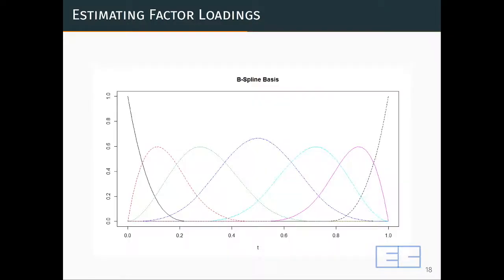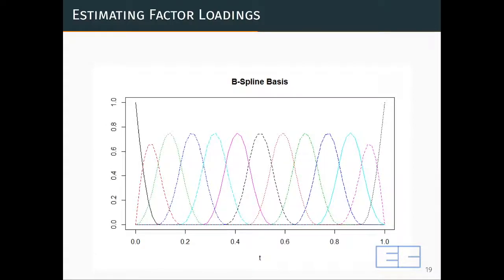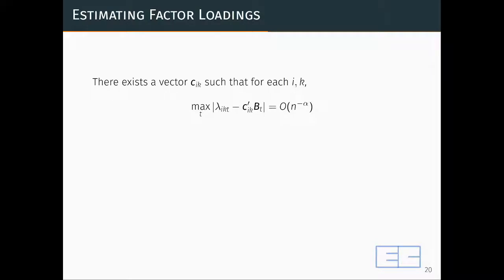This graph shows the spline basis with 3 interior knots. And this is what happens when the number of knots increases. We can observe that the span of each spline function becomes smaller. And this is in spirit very similar to a kernel-type estimator. Since we assume that the lambda is Hölder continuous and has modulus of continuity alpha, theorems in spline approximation tell us that there exists coefficient c such that the approximation error of the spline function converge uniformly at the rate of n to the power of alpha.